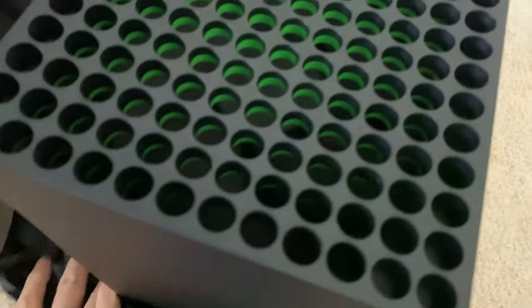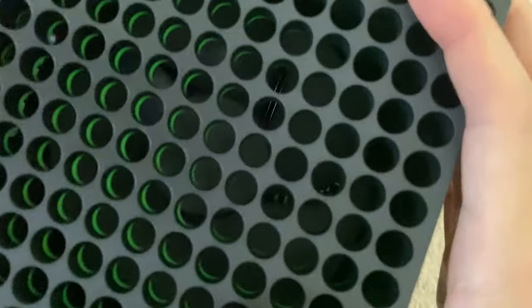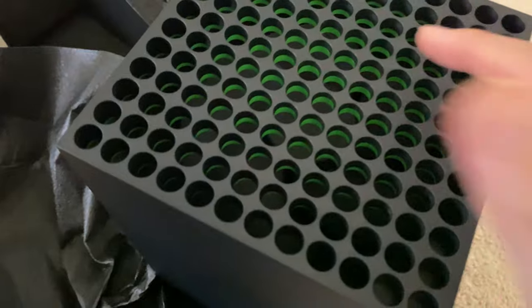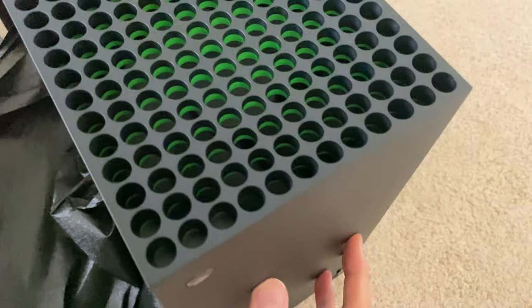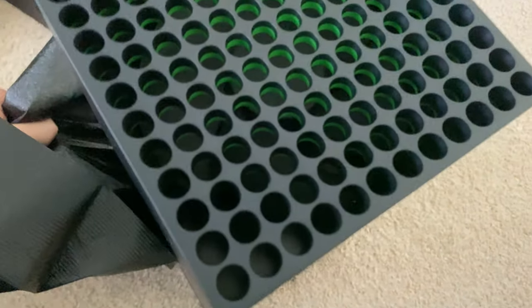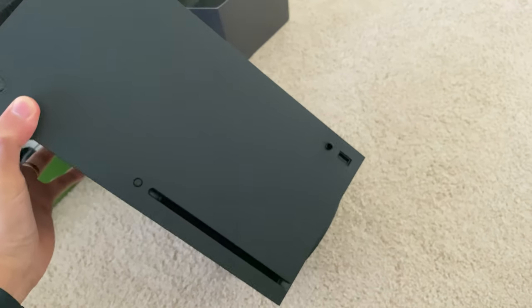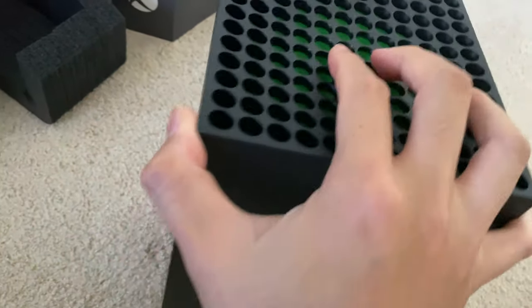Let's take a look at the dimensions of this thing. There's a nice green painted vent, and down in here there's a fan tucked at the top, creating a vortex chamber of air — the processor and GPU are all stacked up. This is fairly boxy. My only concern is that most entertainment systems don't really support this dimension — it's literally a box. Ironically, Xbox, right? This is a lot more boxy than the previous ones.